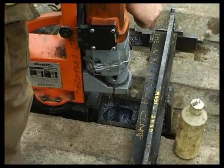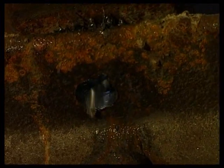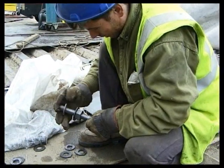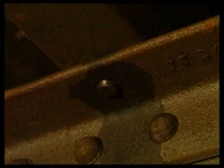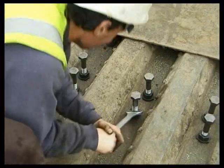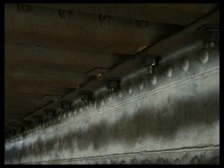Modern traffic puts a greater load on Cookham Bridge than it was originally designed to carry, so an unobtrusive method had to be devised to strengthen the roadway. Computer modelling proved that the most effective and least visible method was to make the troughing and roadway act as a single composite beam. This was achieved by fixing the ribs and deck plates together with a large number of bolts. The projecting bolts were cast into the reinforced concrete slab to act as shear studs. This tied the whole structure together as one very strong composite span.